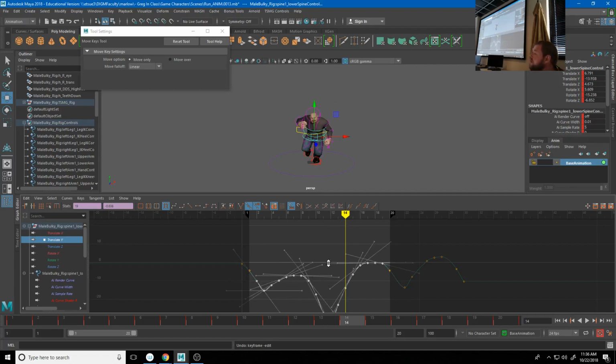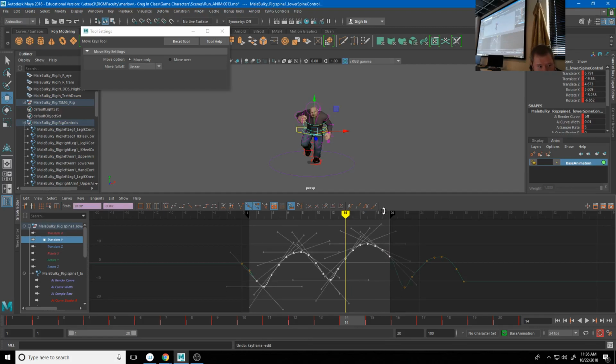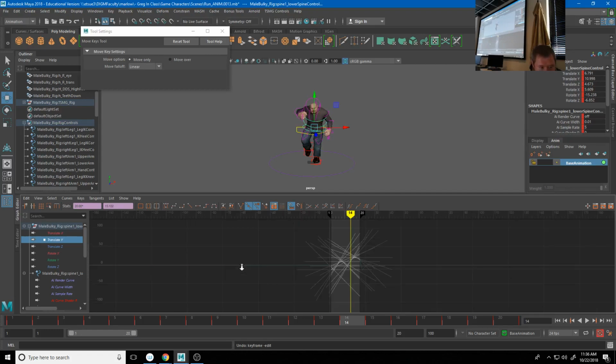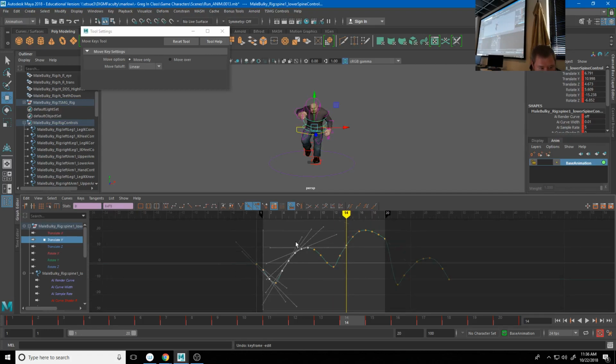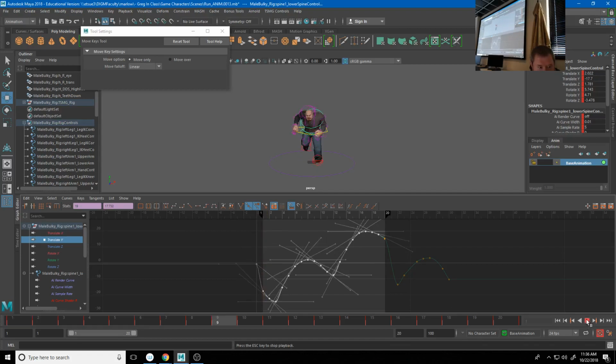So it's kind of like a soft select for your curves, right? So let's say by the end of this, I need my character to be in a slightly different pose. I can grab the end key and sort of scale this whole thing and have him continue to rise as he moves, and then start this at a lower pose, right? Grab all of this, middle click. And so you'll notice throughout his run, he gets taller, right? So there's some keys you can use to manipulate massive amounts of keys at once, right?